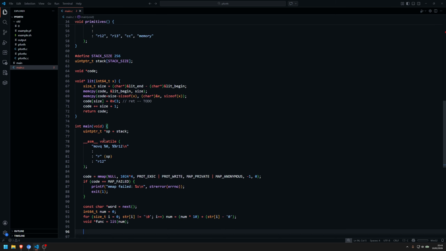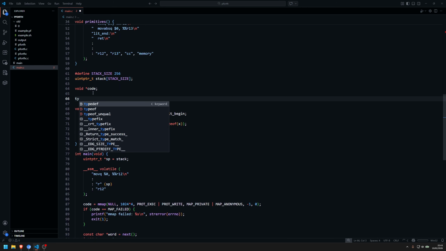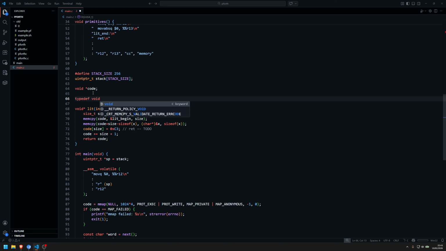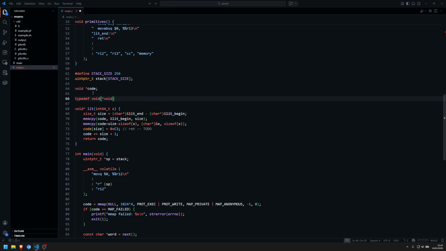I could do something even better. I could do the following. I could say typedef. This is a void function with no parameters, and I can call it function. This is a function, and here I can return a function.